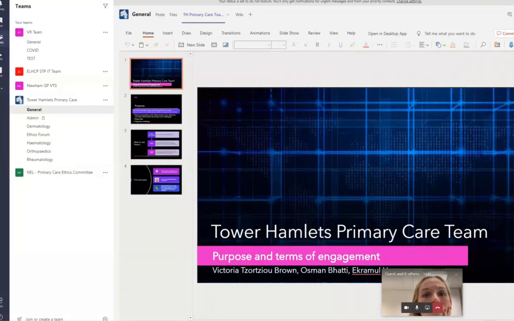There we go. So I'm going to talk about another functionality that I don't think anybody really knows about, and that's cloud storage. Cloud storage is basically where you've got all your files stored on the cloud, and you can access them from anywhere, as long as you've got your login to NHSMail. It's really a positive step.